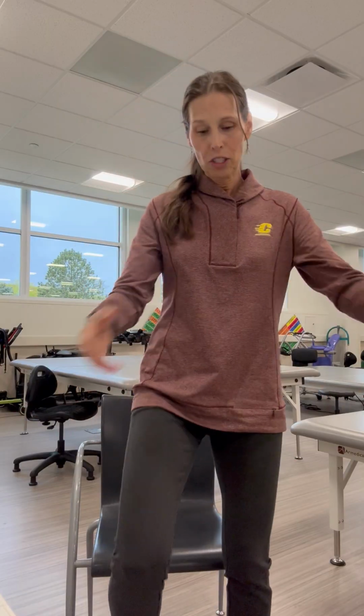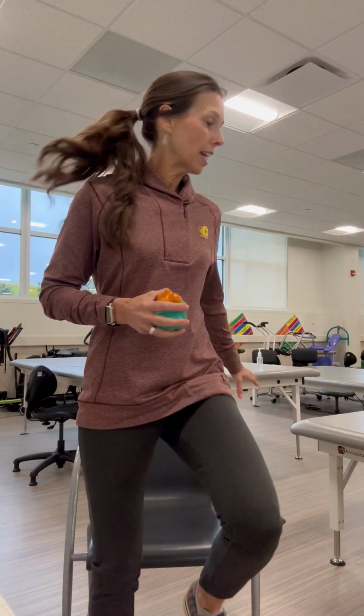The second one we can try is marching. You can do this one in a chair, or you can do this one standing, and you can work on manipulating that hand around. So let's try that. I'm going to stand and go ahead and start marching. Get a feel for that. And again, you can hold on to a countertop if you need to, or you can sit and do this. Just feel how that marching is. Can you go a little faster?